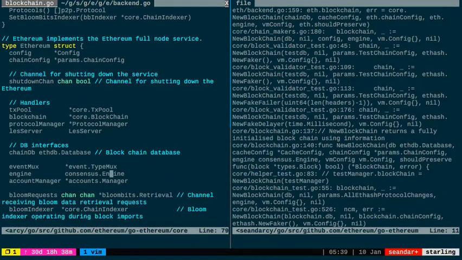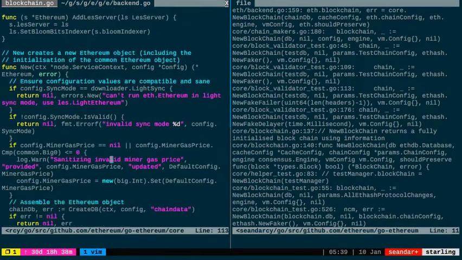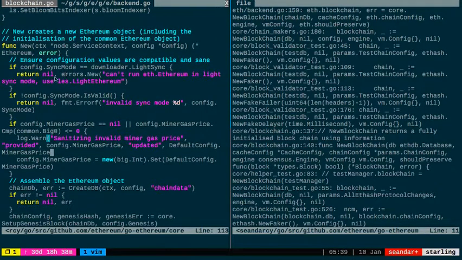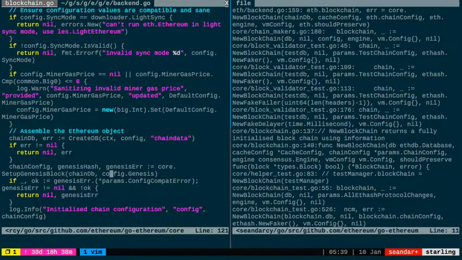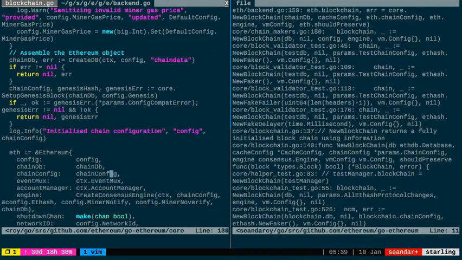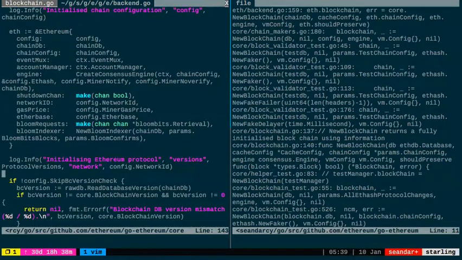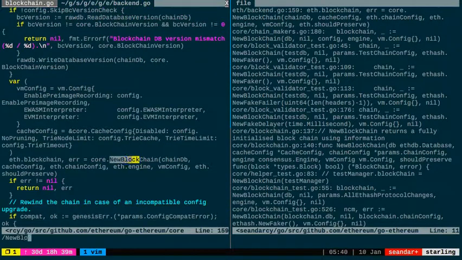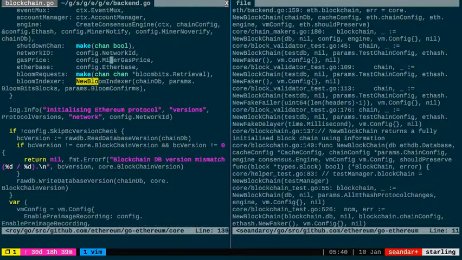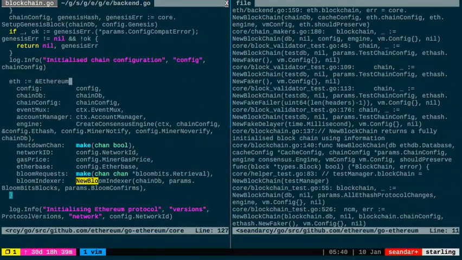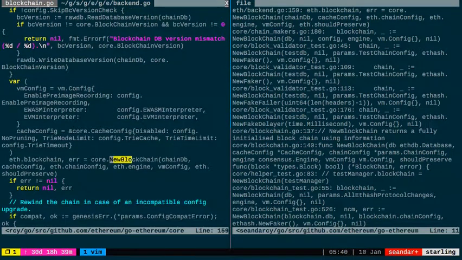And in new, which it calls, blah, blah, blah, sets some settings in the config files, then actually calls new blockchain somewhere. Way down here. So they made the Ethereum structure and then they make the blockchain, they set it.